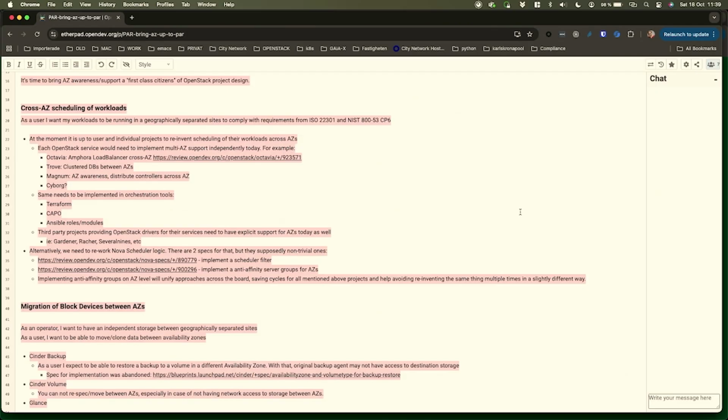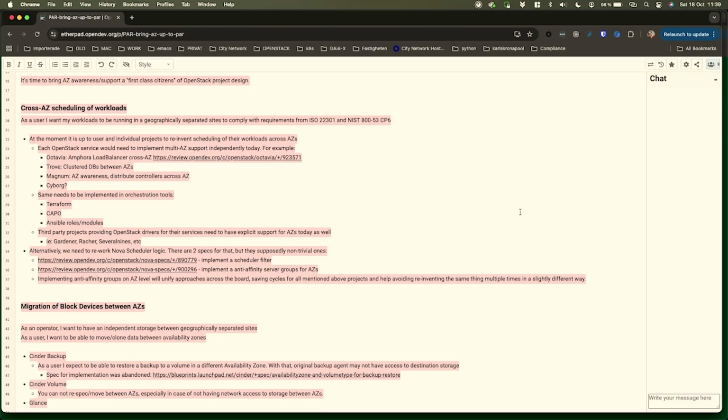I can understand that public clouds want to have availability zones, because that's kind of an SLA they give their users: if they set the instance to that AZ, then indeed that will be a failure domain. But there are other use cases where people use AZs without that kind of SLA.